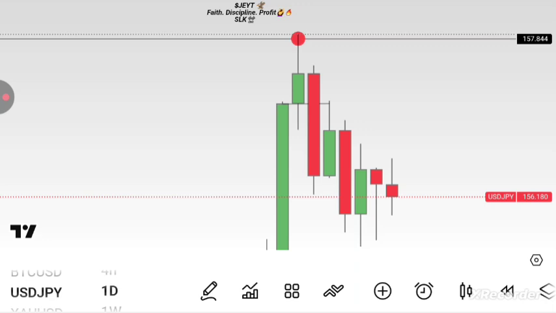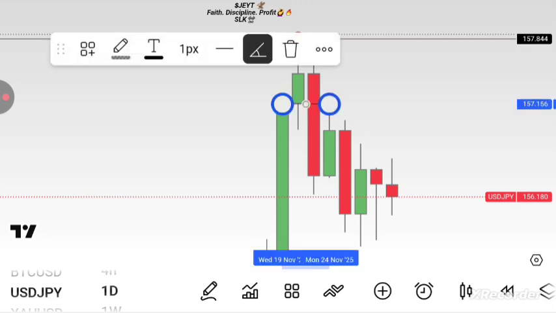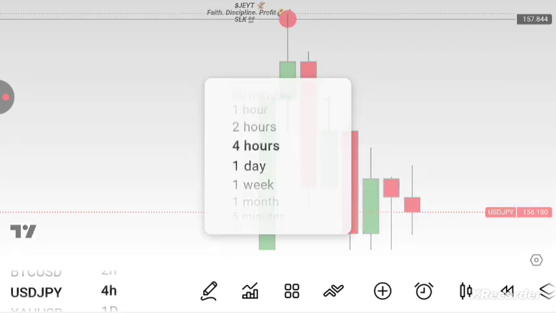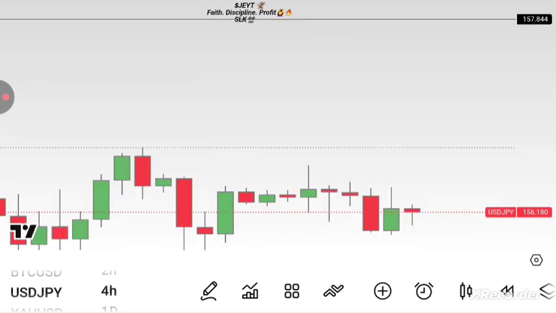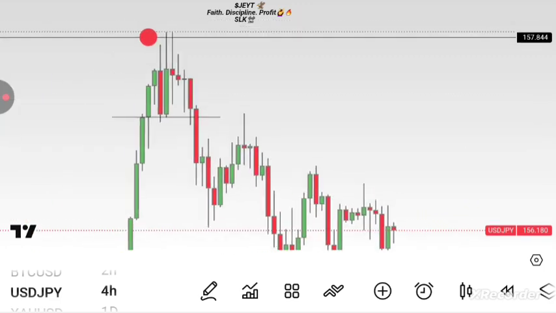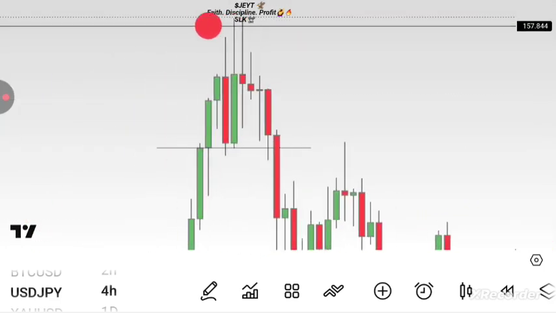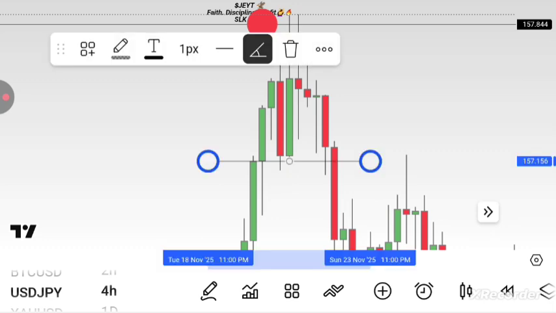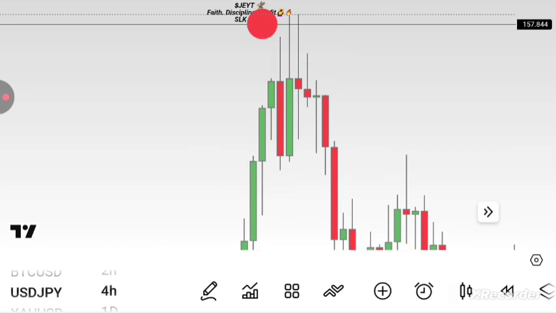What do you need to do now? Once you've seen something like that, you need to drop 1 time frame lower again. So if you drop 1 time frame lower, it's going to be the 4 hours time frame, right? If we drop to the 4 hours time frame, price did something very, very interesting. If we go to the line chart, we are going to see it.